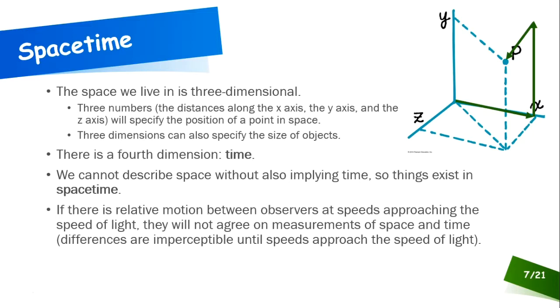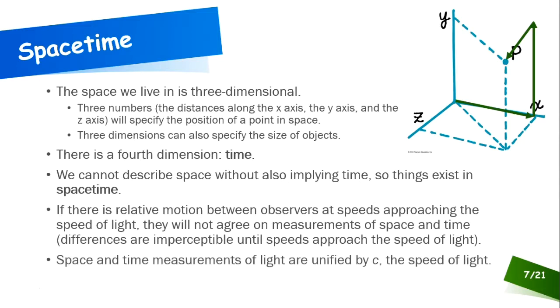Now, these differences are usually imperceptible at relatively low speeds. The speeds at which we're familiar with in our common experience, the speeds at which we move, at which we see objects around us move, these are much, much lower than the speed of light. And so the differences between frames of reference are going to be much less perceptible. But when your speed approaches the speed of light, differences in frames of reference for moving objects are going to become more and more perceptible.